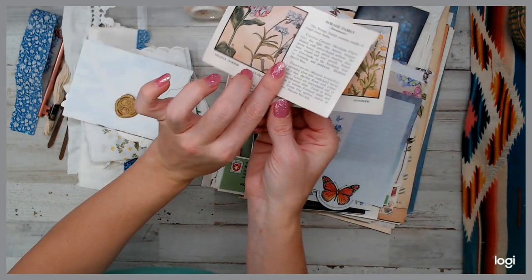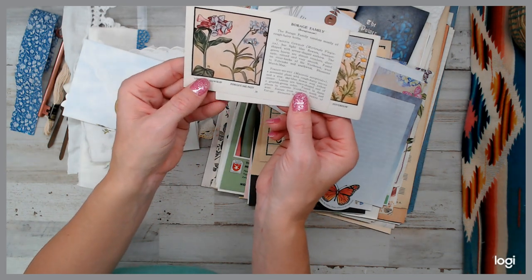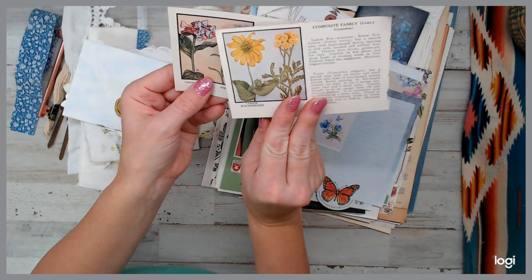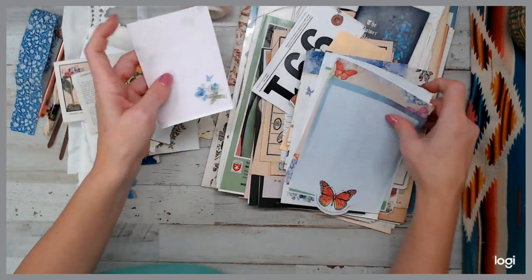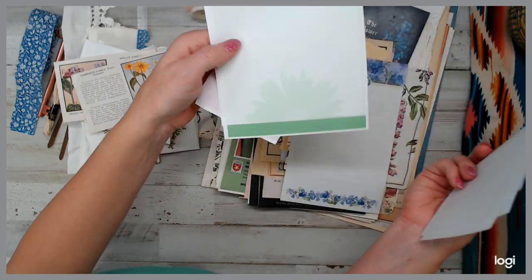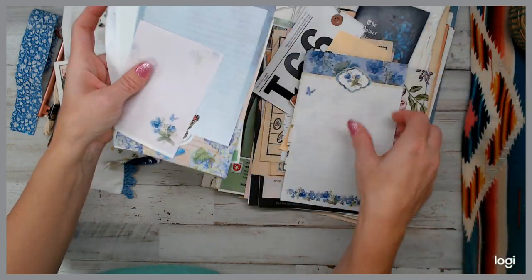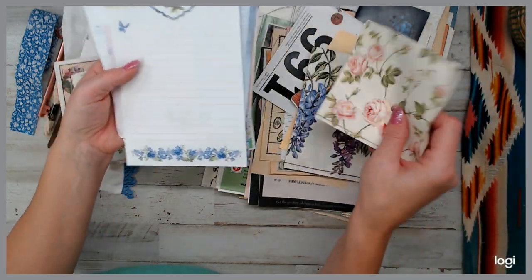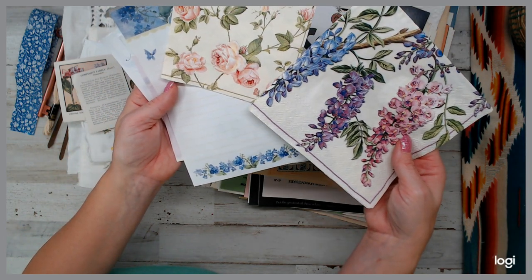Look at the inside of this. You can use that wax seal — seal it right there if you want in your envelope. That beautiful garden booklet was really, really cool. The pages remind me of like the French seed labels. It's a beautiful garden book. And then you get all kinds of papers. You know me, I'll paper it up for you. Tons of stationery, beautiful floral themed. You'll get some napkins — paper napkins are all different and random. Beautiful colors.